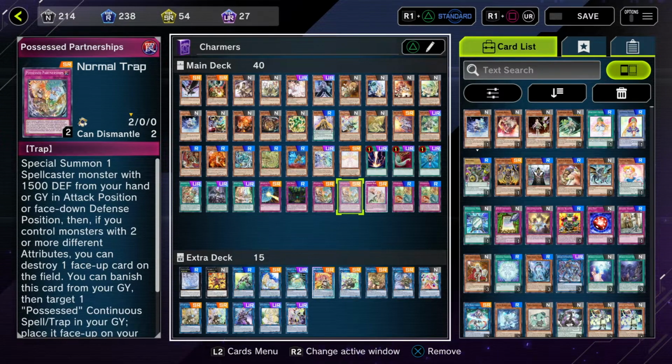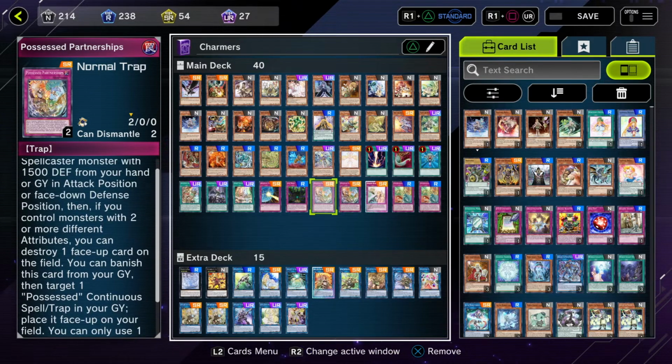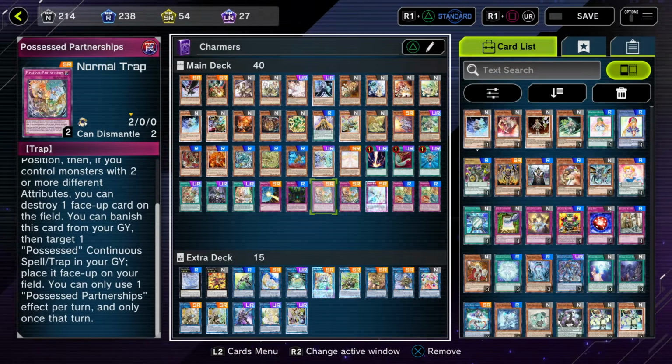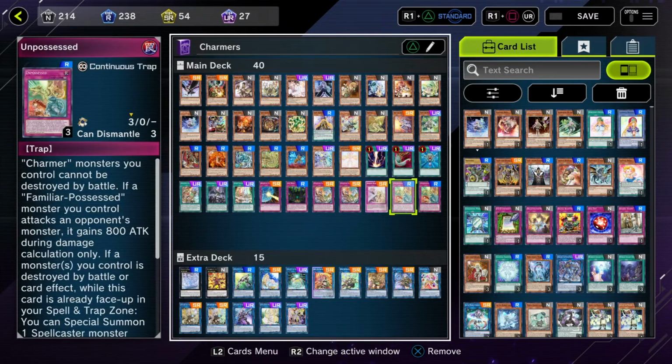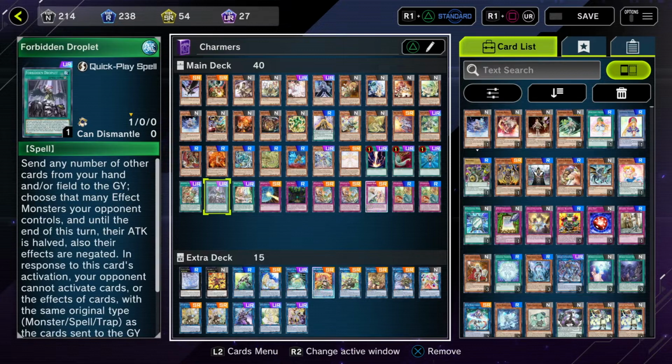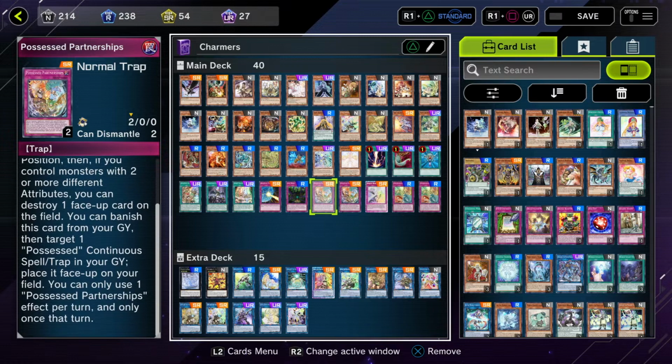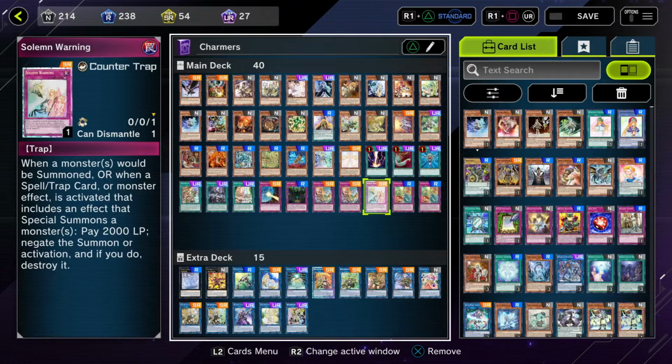Possess Partnerships. So this is a nice card. It's not as strong as the other Spirit Charmer related cards. But you can special summon a spellcaster from your hand or graveyard in defense. And then the other condition is you can banish this card from your graveyard, then target another trap, which would be either this one, which would be this one, and place it on your field. So that's a cool effect.